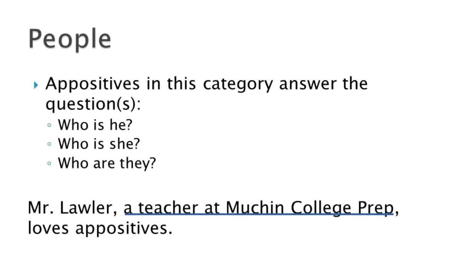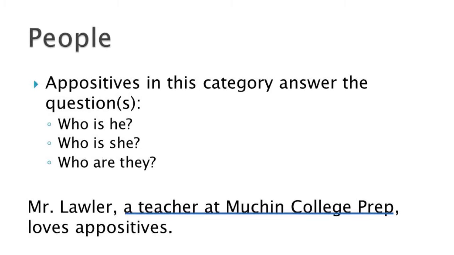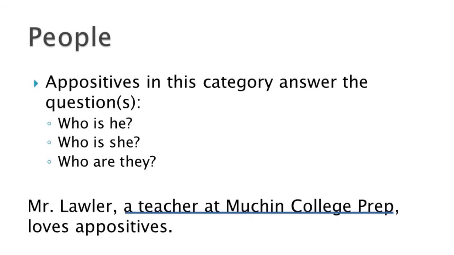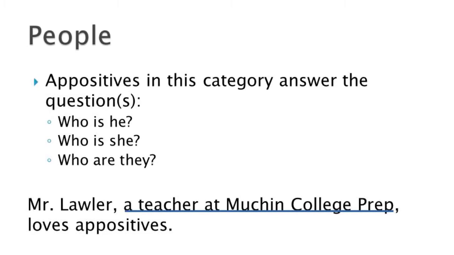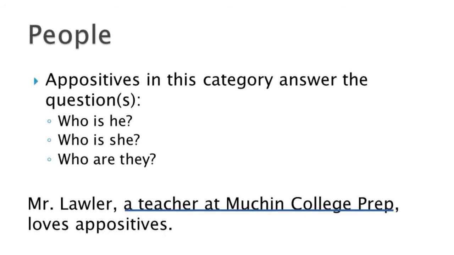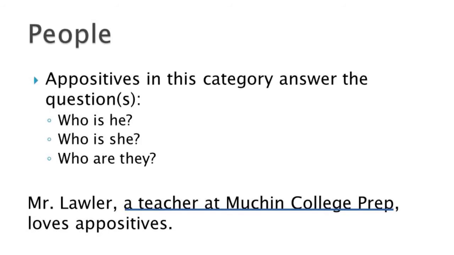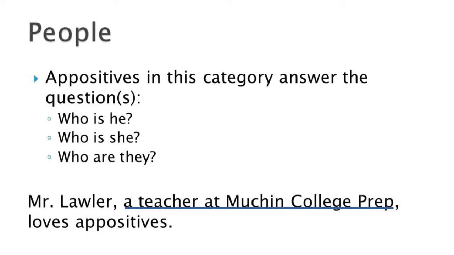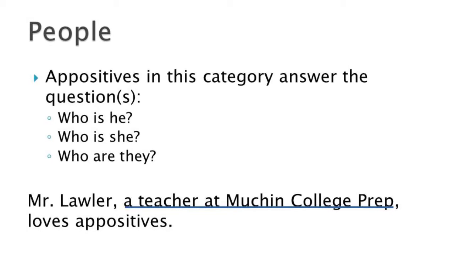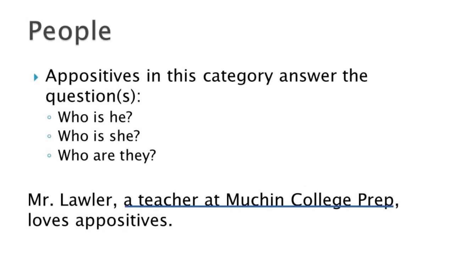Appositives fit into two major categories. The first category includes appositives that rename people. Appositives in this category answer the questions, who is he, who is she, or who are they? In the example on the screen, Mr. Lawler, a teacher at Mushin College Prep, loves appositives. The appositive answers the question, who is Mr. Lawler?